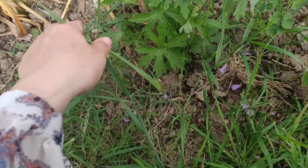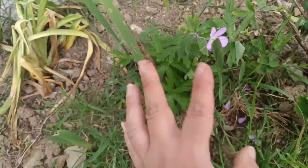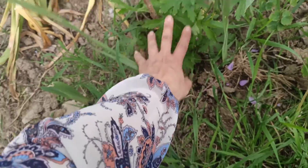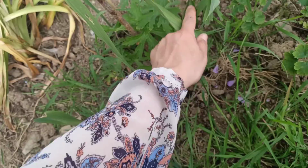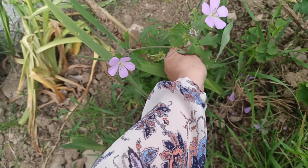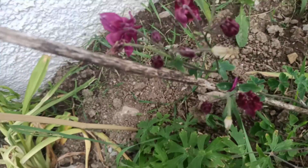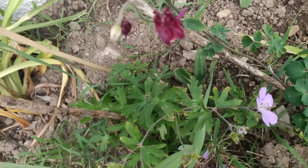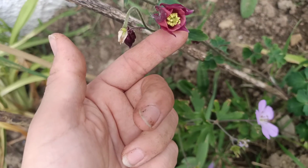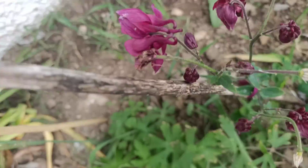More of these, like I said, they're everywhere in my garden. So one day it's going to look really nice. When I got this in the Psychic Garden, it was really small. Didn't even have this thing coming up like this with the flowers. So that looks good. Again with this, it only had one of them, one dangling down. See those seeds? They'll reseed.